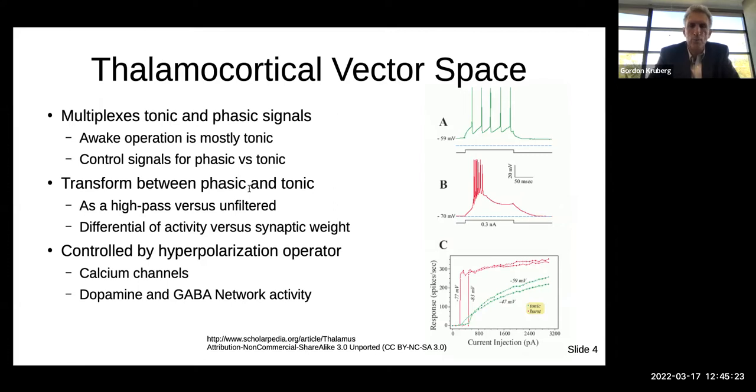We could consider hyperpolarization, this shift from minus 59 down to minus 70 due to some particular channel current, as an operator on the incoming activity space from the retina, or an operator on the weight matrix itself. It makes it look like a high pass filter and possibly a time derivative over a certain range. Sherman's original language even evokes the concept of a time derivative.